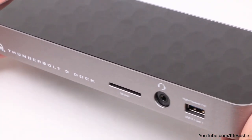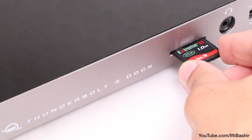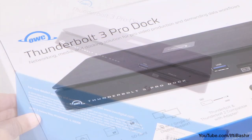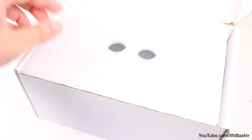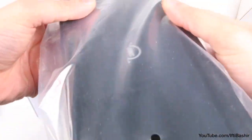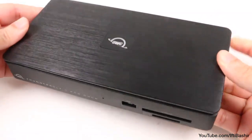We've been impressed with OWC's Thunderbolt 3 dock, which brought back an array of seriously useful ports to computers no longer carrying anything other than Thunderbolt 3, although here we have their latest version. Originally produced by Akiteo, who were taken over by OWC early in 2019, the OWC Thunderbolt 3 Pro Dock is targeted at professional users with heavy production workflows, and includes several features not commonly found on other docks.